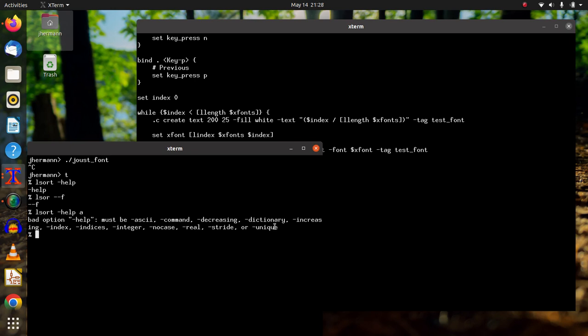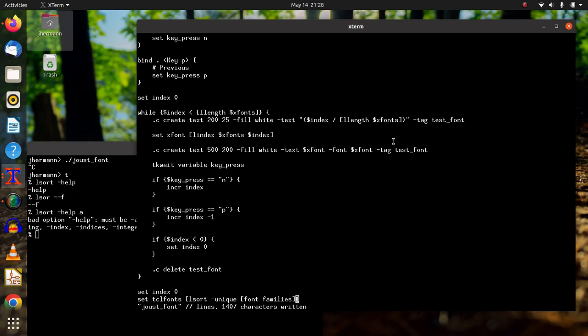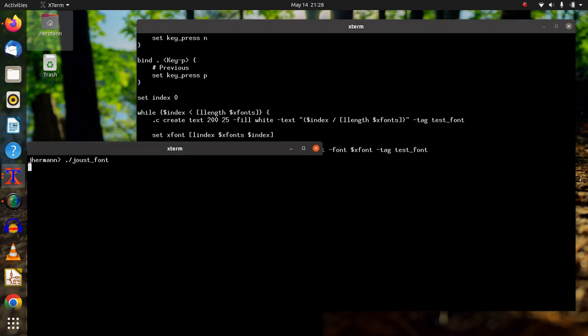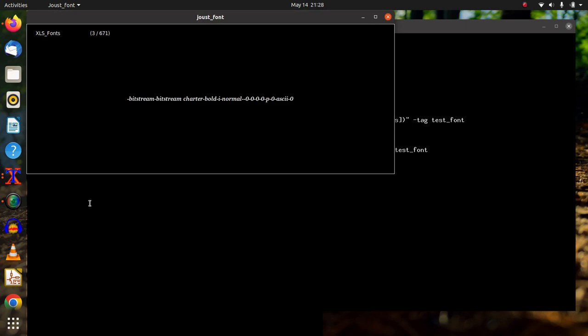Yeah, it's unique, dash unique. Want to make sure I'm using the right option. All right, so I guess let's run it again. I guess there's no duplicates in the XLS fonts list. They're all unique.